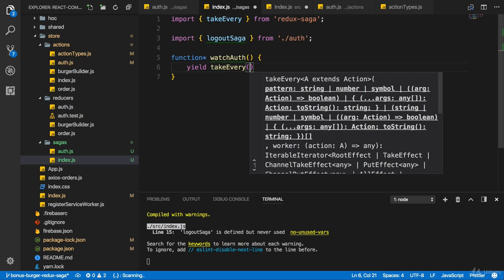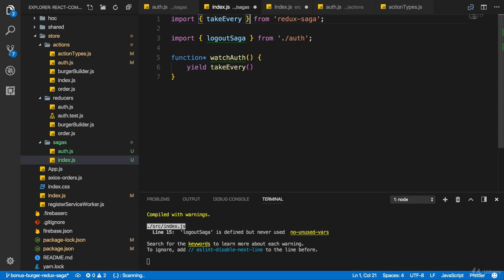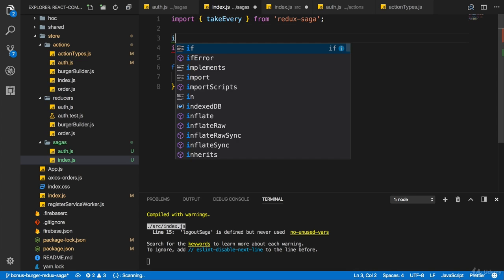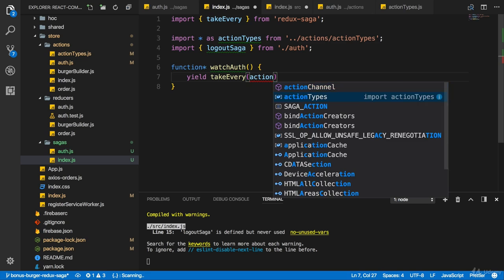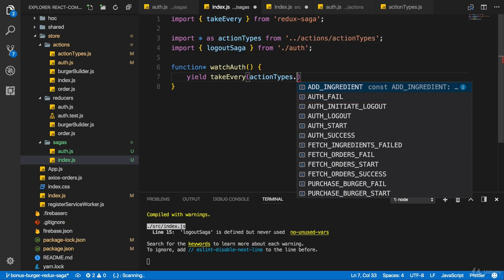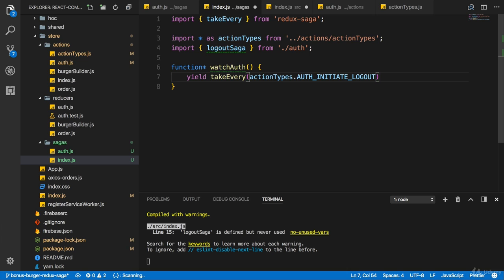And to takeEvery, I'll now pass the action I want to listen to. So I'll also import that. I'll import everything as action types from, and now let's go into the actions folder to the action types file. And here I will listen to every action of type initiate logout.